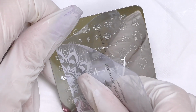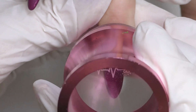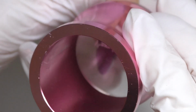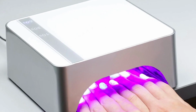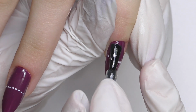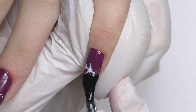But another side of this is that you can actually smudge the design, which usually does not happen with nail polishes because they cure so fast. But if you're just getting started, if you're struggling with stamping, then you should definitely try the stamping gel because it's much easier to work with that one. Cure it for 1 minute and then seal it with a top coat and cure it as well.